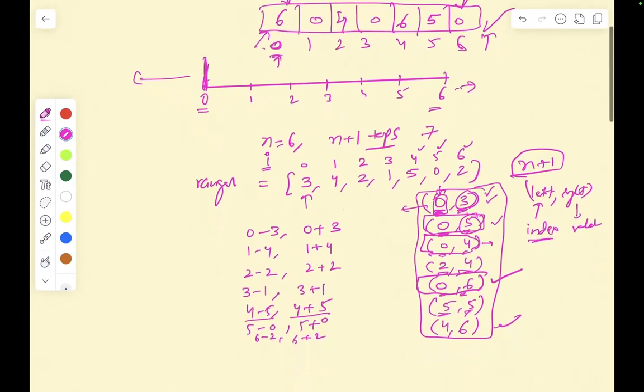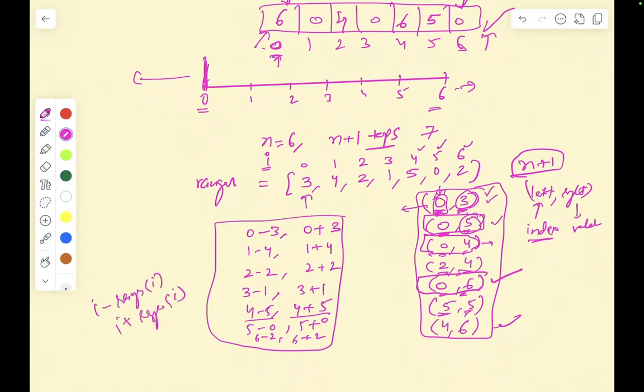So you got the gist of the problem, how we are going to solve it. Basically, first I traverse the ranges array. Based on the ranges, I categorize from i minus ranges[i] to i plus ranges[i]. If i minus ranges[i] is less than 0, I'll replace it with 0. Similarly, if it is greater than n, I'll replace it with n.